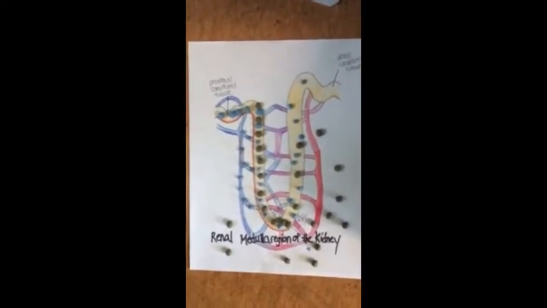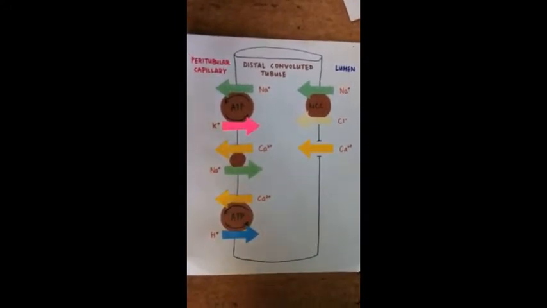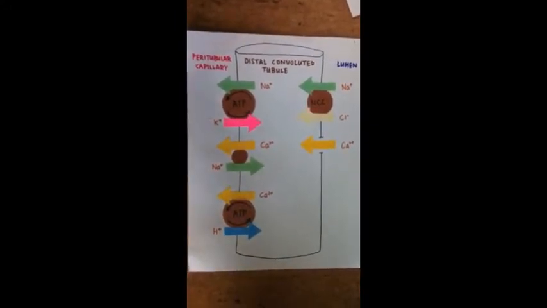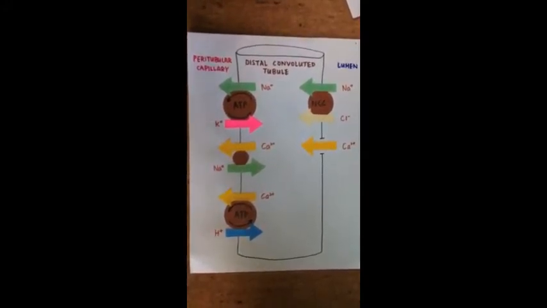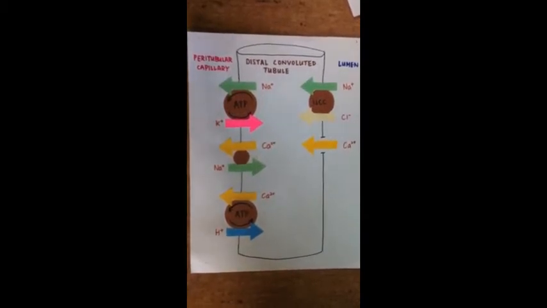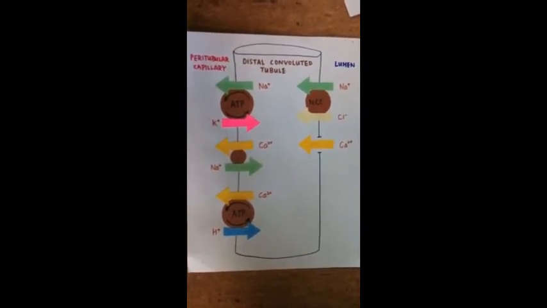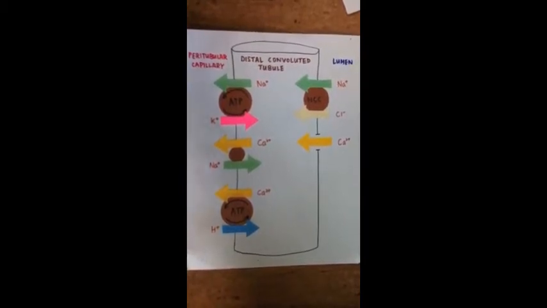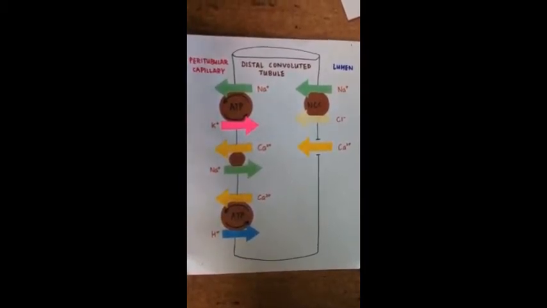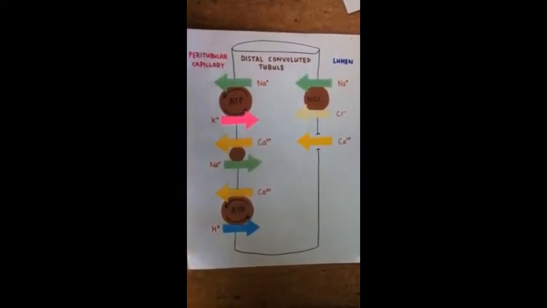Next, the filtrate enters the distal convoluted tubule. The distal convoluted tubule is composed of cuboidal epithelial cells that have numerous mitochondria but lack microvilli. Because of its structures, it is more likely to help move molecules from the blood into the tubule, a process called tubular secretion. In tubular secretion, substances such as hydrogen ions, potassium ions, creatinine, and drugs are removed from the blood and the peritubular network and added to the tubular fluid by active transport from the blood.